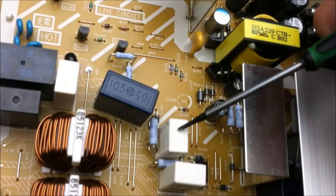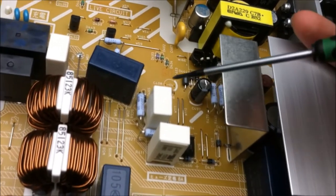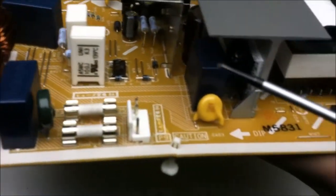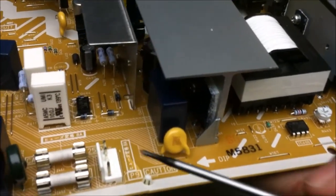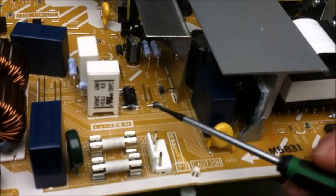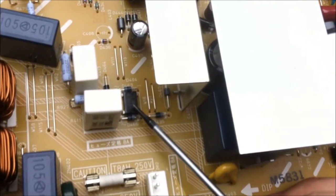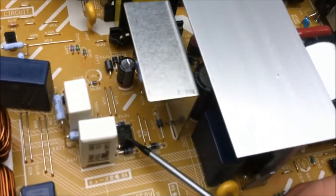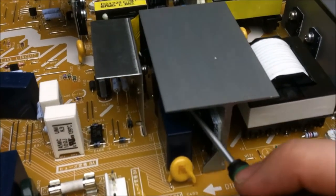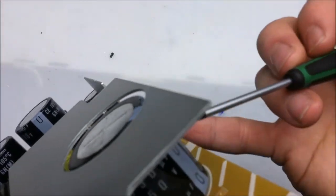From there, there are three inrush current limiting resistors. So these are a low value resistor, high wattage. And what they do is when some of the components like the capacitors here and here draw power when you're plugging in the TV, these limit the amount of current until they're fully charged. Got two bridge rectifiers, one bridge rectifier here, and there's another bridge rectifier here. This bridge rectifier charges these capacitors in here, and this bridge rectifier here charges up this bigger capacitor here.